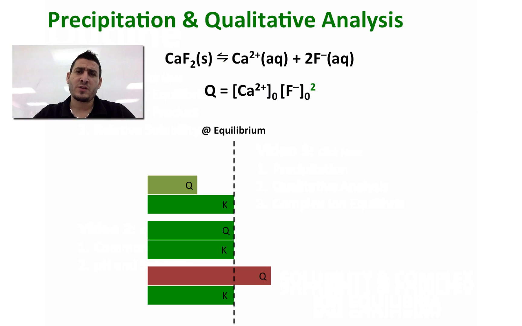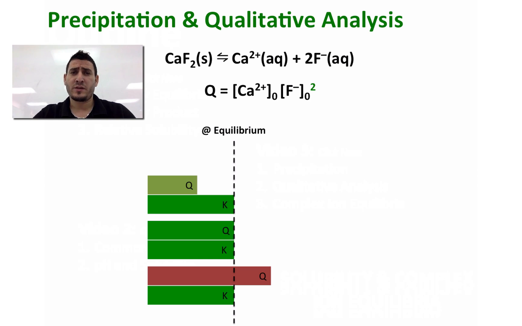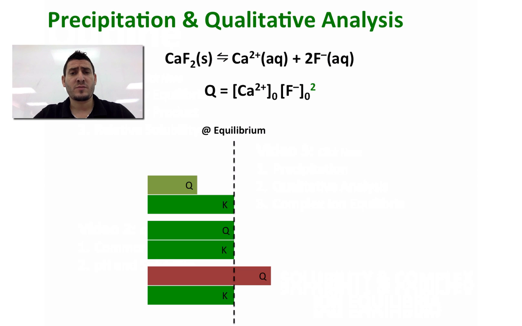Now for precipitation — how do I know that when I mix two solutions if precipitation will happen or not, assuming that the chemical reaction will produce a product that is poorly soluble in water so it can precipitate? Let's look at the example of calcium fluoride that can be obtained from combining a solution of Ca²⁺ and a solution of fluoride F⁻. To determine whether a precipitate will form or not, we need to look at Q. Q is called the reaction quotient and is equal to the product of initial concentrations. It's written the same way as we write the expression of the Ksp.